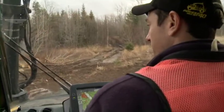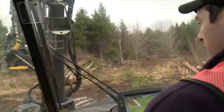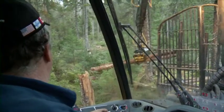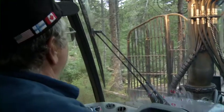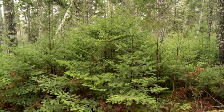Our desire to meet the needs of the land and the landowner, I feel, set us apart from others out there. We feel that we're working for the forest as much as we're working for the landowners, and it's the forest that dictates how it should be managed. And it feels good to see an improved woodlot. It feels good to see a growth of a forest that's been stagnated. A lot of times, from the landowner's point of view, the thought is you just cut the wood. We use the wood cutting as a first step in long-term management.